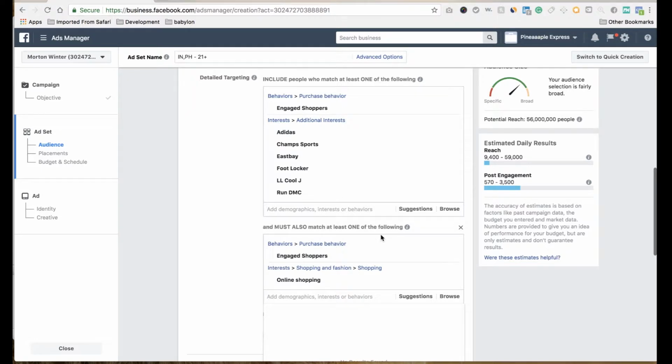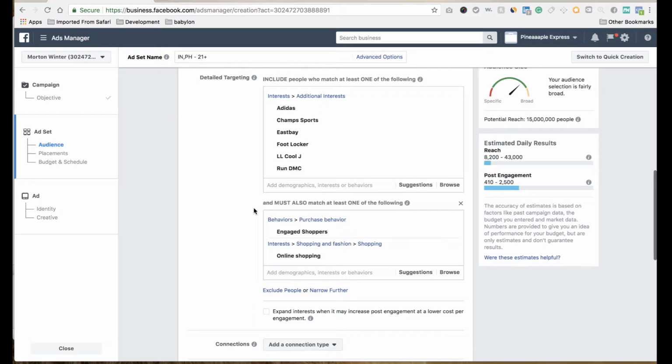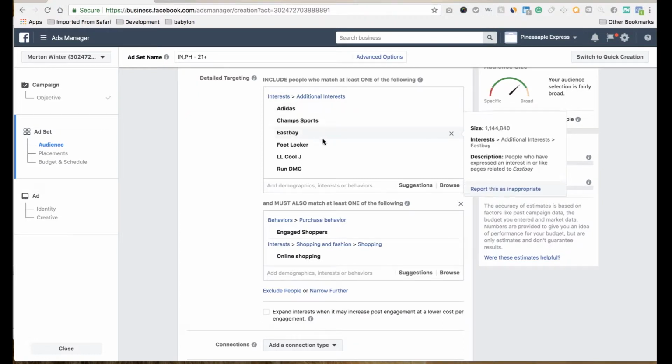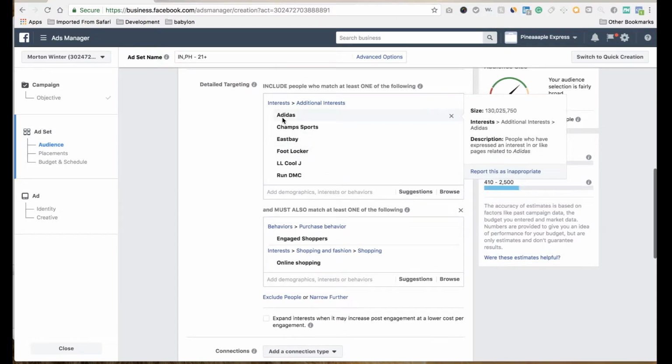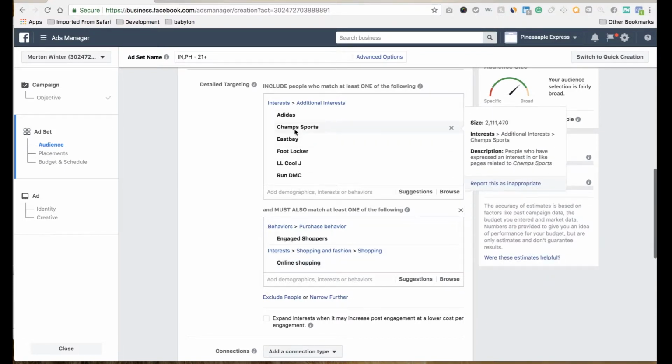And let's go here. All right, so this is good enough. 15 million is still fine. So we have people who are interested in Adidas and also are engaged shoppers, or do online shopping, or have an interest in doing online shopping.